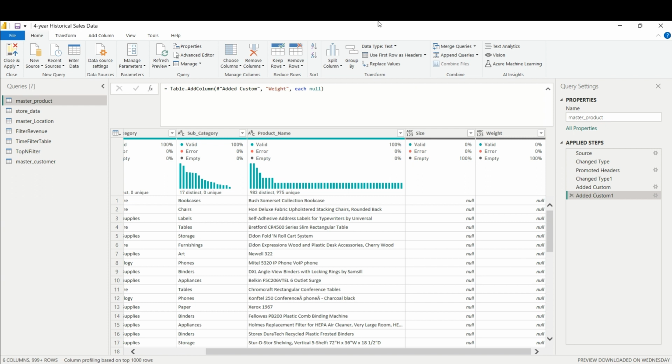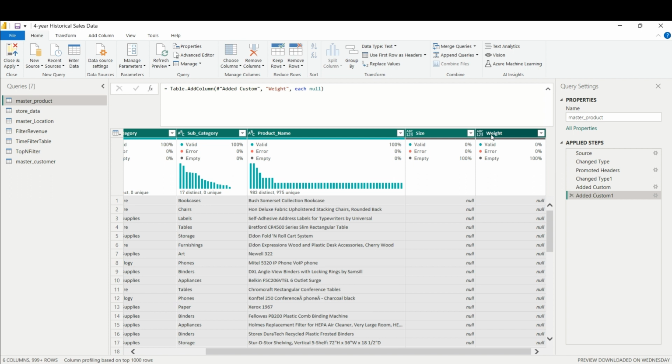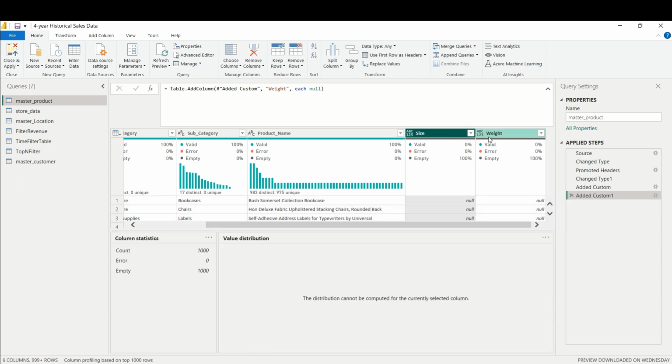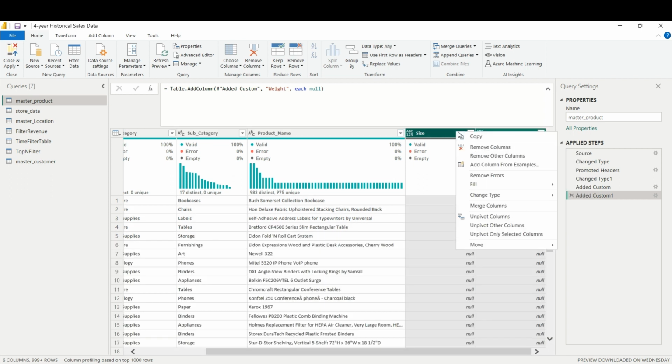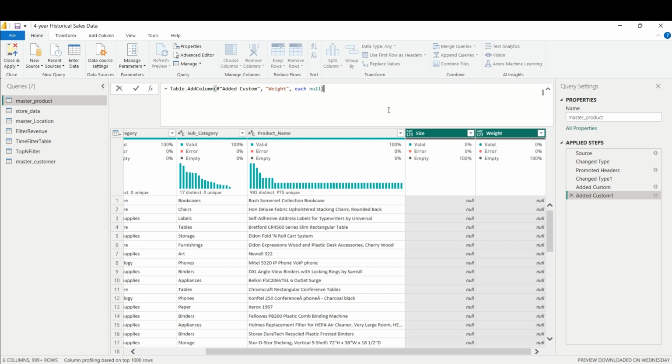It's okay, we can just choose the column and then remove the null, or maybe hold the shift key, select them, and then remove those columns. Just shift and these two and remove. But for a table with 500 columns where 50 of them are null, what can we do? It's better to jump to the M query.